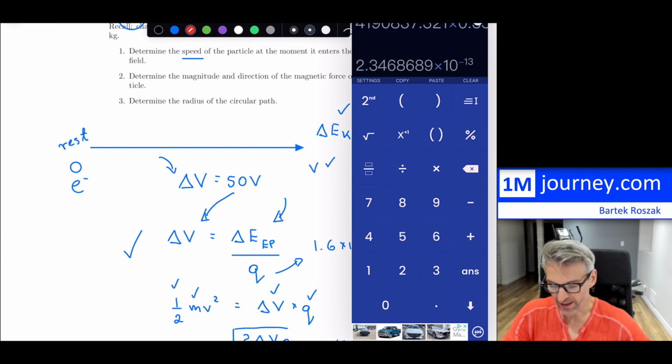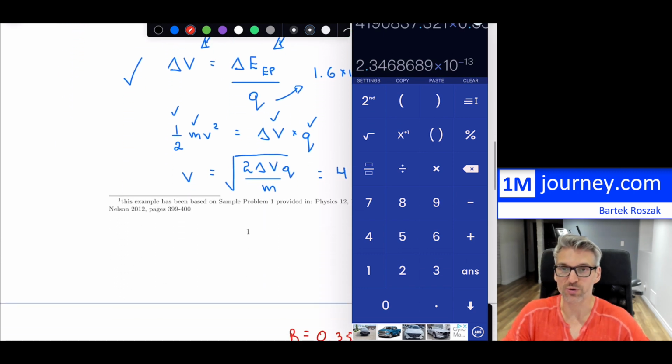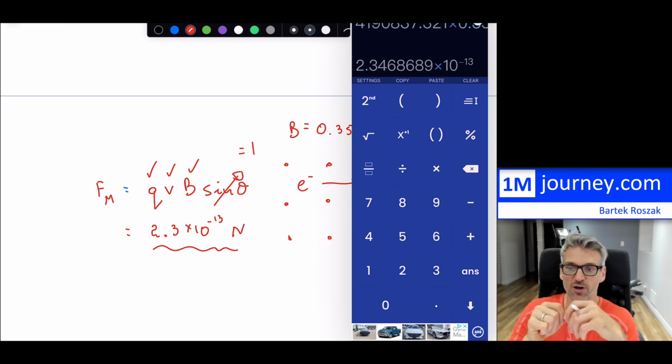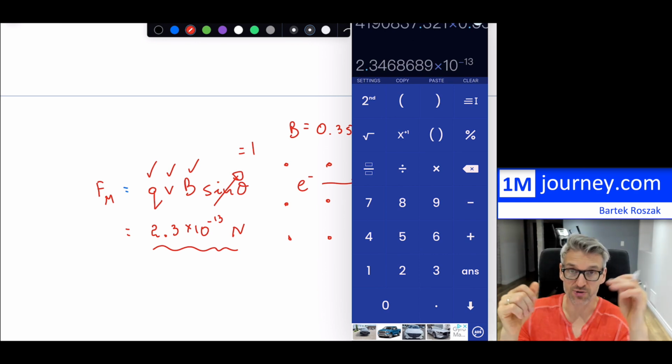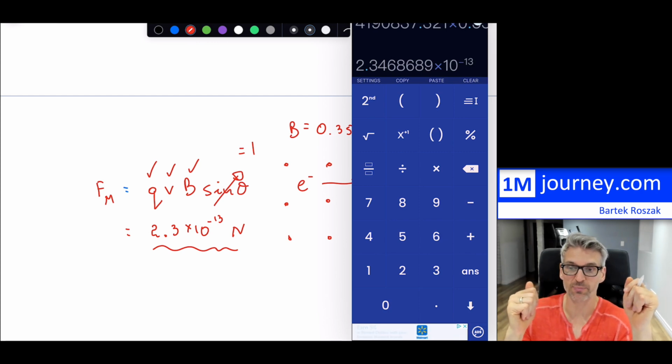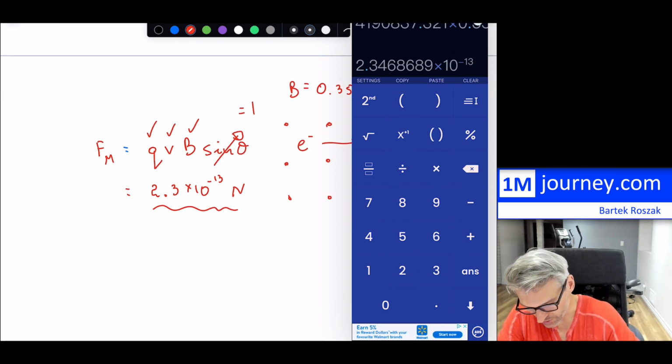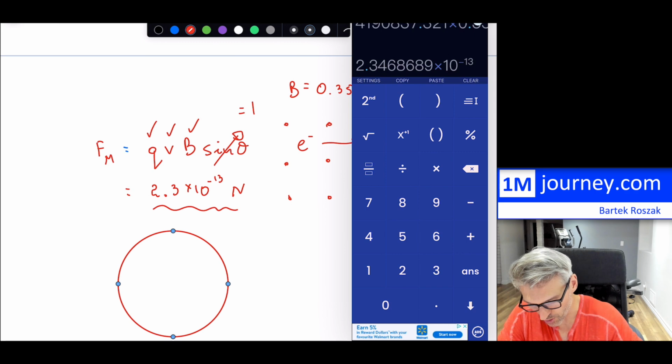So if you let this go, you will know that if you have a force which is present on this charge, then it's going to push either up or down depending on the direction. In this case, it's up. The electron is going to start to shift over. So it's going to move like this. And if you allow it, it would basically create a kind of circular motion.